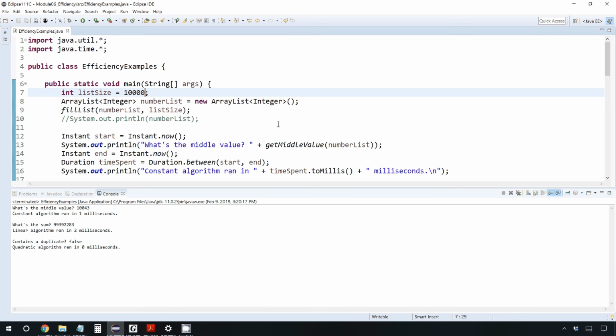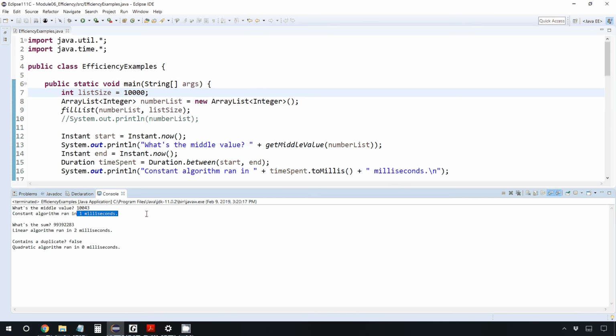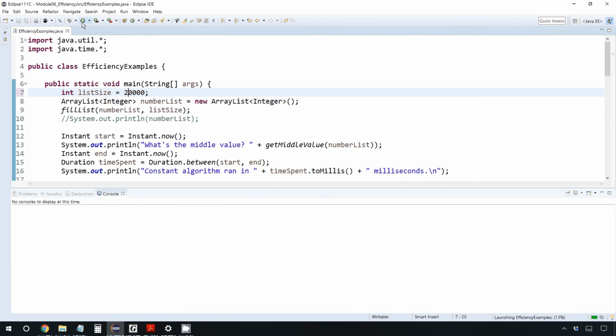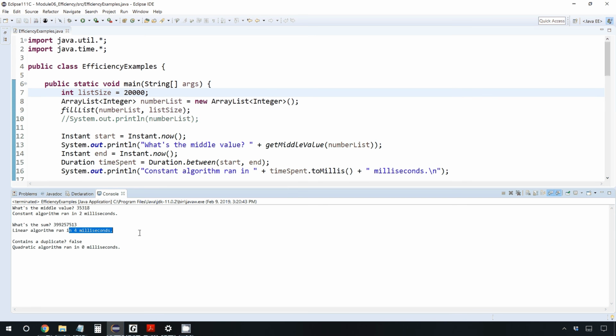So let's now increase our list size. Let's start doubling it. And also keep an eye on the fact that this middle value timing should remain approximately the same, right? Because it's constant time. So for our list size of 10,000, let's say it's going to take about 2 milliseconds. So let's double that to 20,000. Now it took about 6 milliseconds. We do it again, it took 4, right? So again, it's not exact, but it's approximately doubling, right? 3, 4, 6, that's about double from 2, okay?